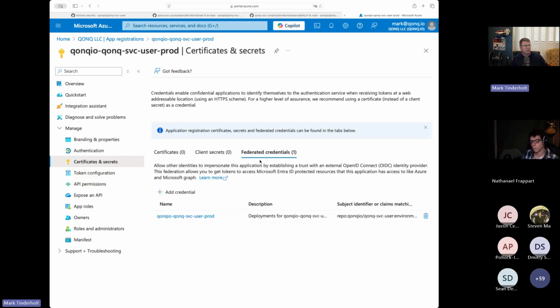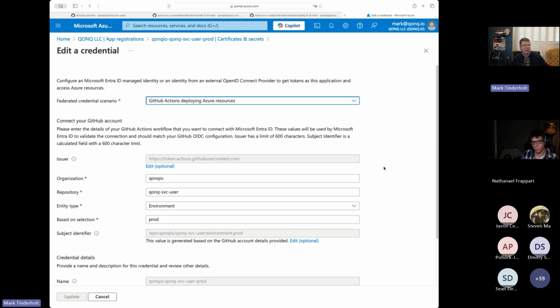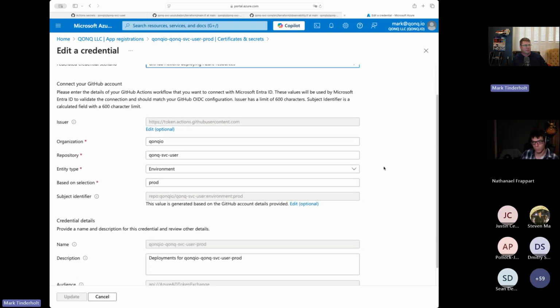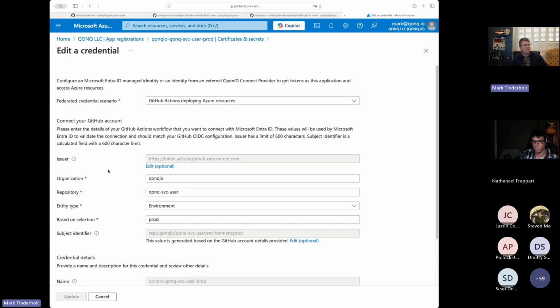You need a federated credential to let GitHub talk to Azure using this identity. This identity only has permission to do deployments to this environment within the GitHub environments, on this repository in this organization. So it's got a pretty good security boundary.